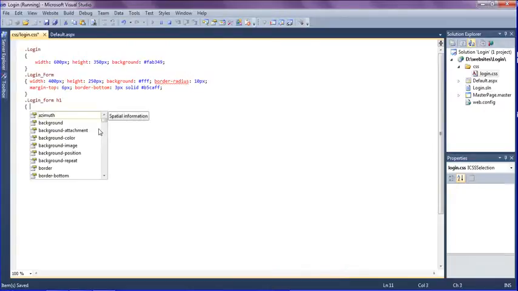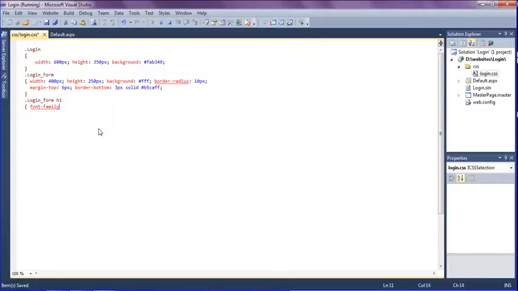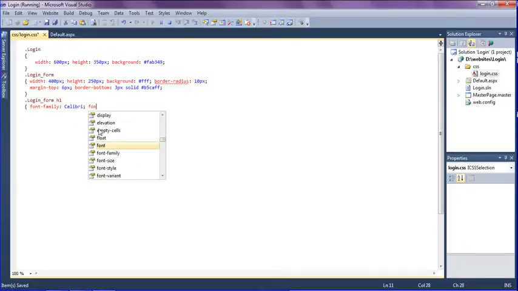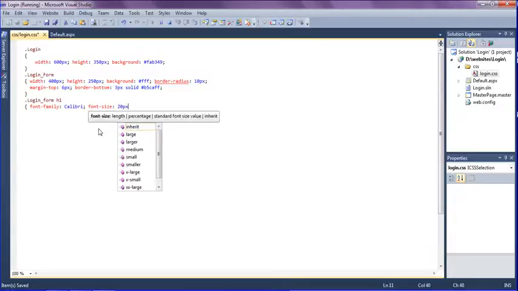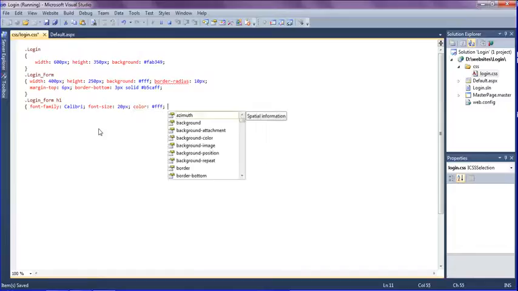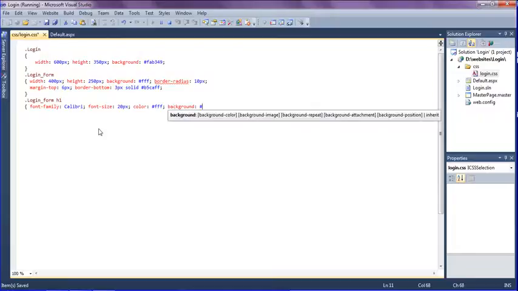So for H1, the header style should be: the font family of the header should be Calibri, and the font size of the header tag should be 20 pixel. Okay, the font color should be white color, and the background of the header tag should be a blue color, as I'm going to give 6189DF.